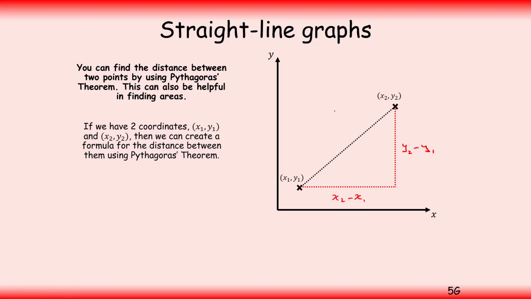So if we use Pythagoras, and call the distance we're trying to find d, we can say that d is going to be equal to the square root of this distance squared, so y2 minus y1 squared, plus x2 minus x1, also squared. We complete that, and that gives us the distance of the line. So make some notes, sketch the diagram, it's important, and when you're ready, hit pause. When you're ready, hit play again, and we'll look at an example.